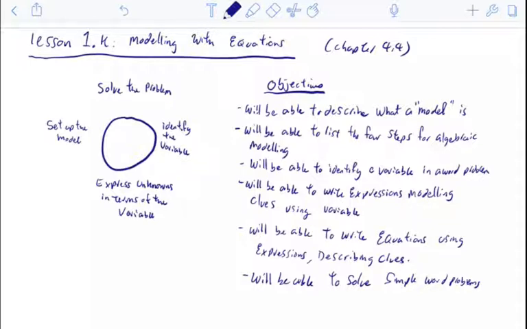The last lesson in lesson one. So this is all chapter 4. This last section involves word problems, and I'm not exactly sure about the organization of this particular chapter. It seems like they just throw a ton of word problems at you, and I'm not sure you actually are able to solve a lot of them. Lots of them involve things that we haven't talked about so far. So we're gonna stick to a smaller set of them.